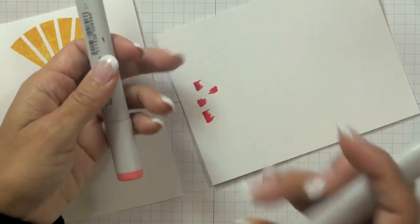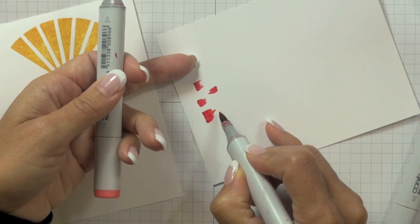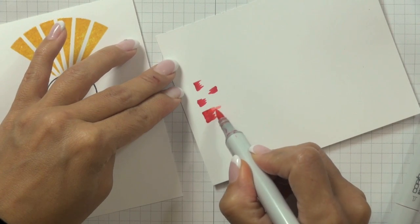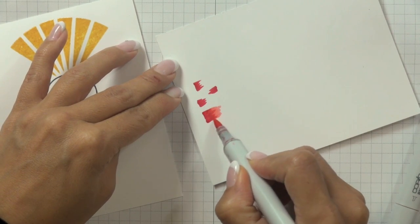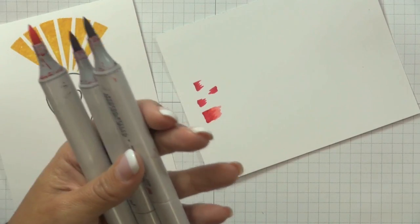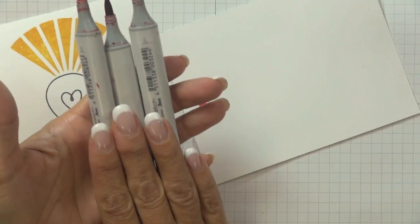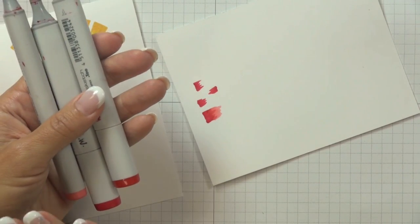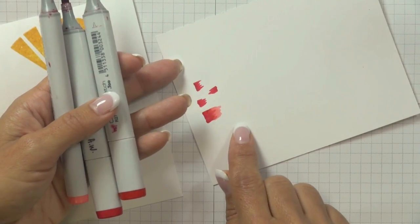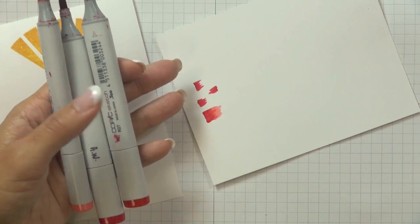Then I'll take my second color and I'll overlap slightly and flick it out further. And then I'll take my lightest color and overlap that and bring it out further. Now, one of the things you'll notice is that some colors are going to blend better than others. So for my bulb, I'm actually going to be using yellows. Yellows blend very easily. When you get to deeper colors, reds in particular, they're a lot harder to blend. So usually you're going to have to follow this process several times before you get a nice smooth blend. And so you'll typically see me do that.